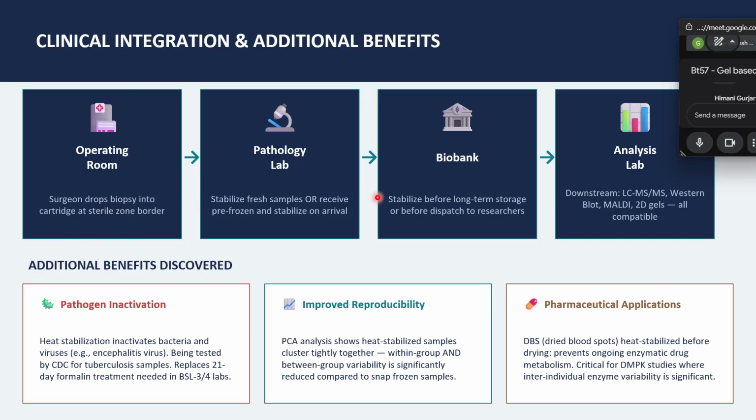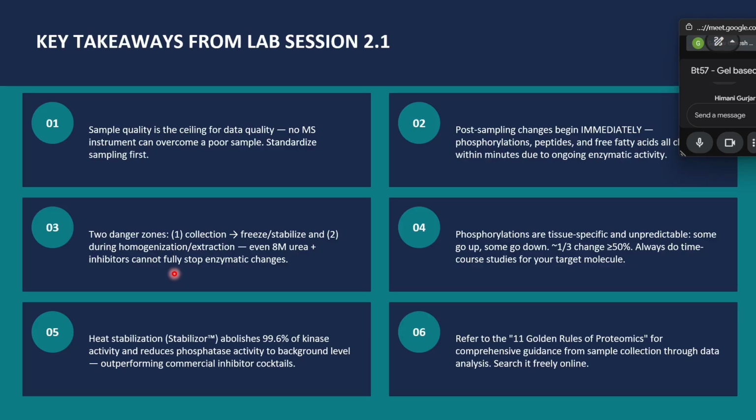So this is just clinical integration. By doing that to the sample, you can make biobanks out of it. The downstream applications, all that can be done. The basic aim is that as soon as you take out the sample, heat stabilize it so that a more accurate sample analysis can be done. Because as we were saying in the first part of the lecture, it keeps on changing as soon as you take out the sample. Because of the cellular stress, the proteins inside the cell keep on changing. So you need to stabilize it. That was the overall aim of what sir was trying to tell you in this specific lab session.